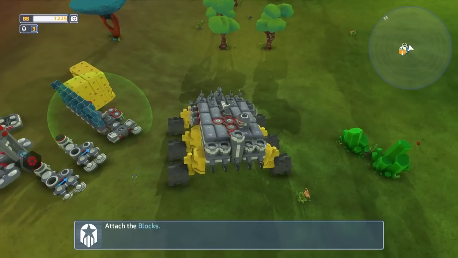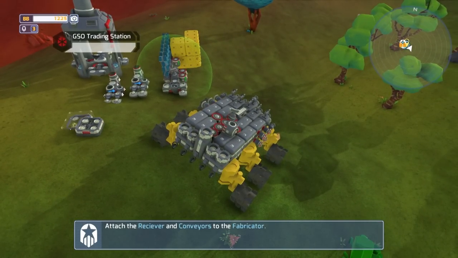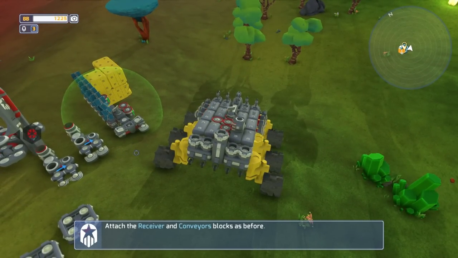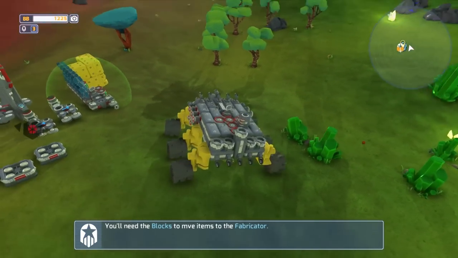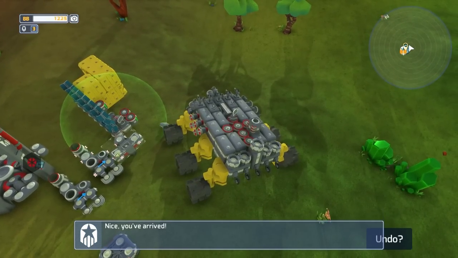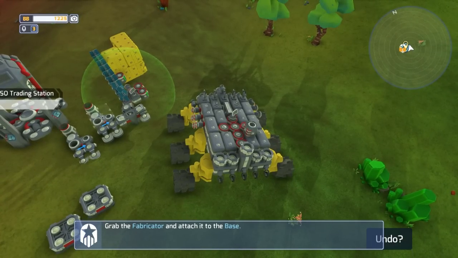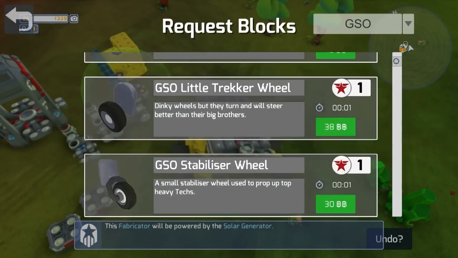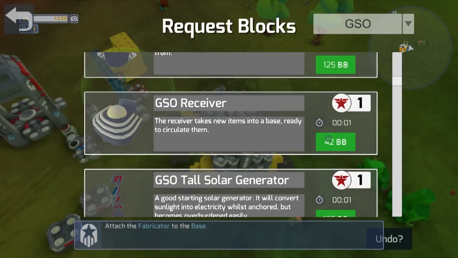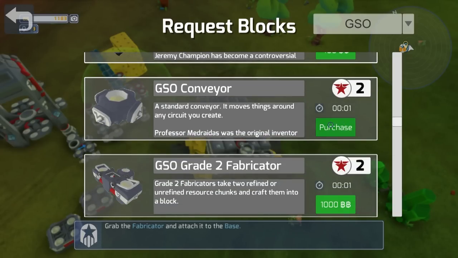You'll need blocks to move items. Attach the blocks. What blocks? Excuse me, what? Attach receiver and conveyor blocks as before. Did you give me more than that? I'm not entirely sure. What if I connected that to there? The receiver there. Are you making me buy my own stuff now? Fine then. Be that way, game. Where's the... There we go.